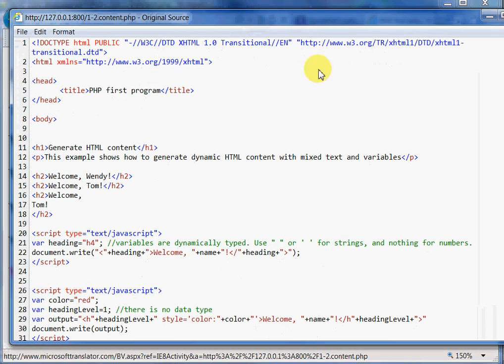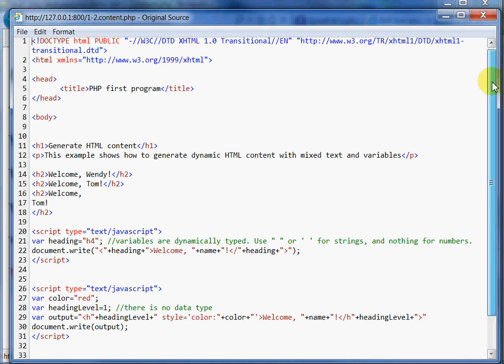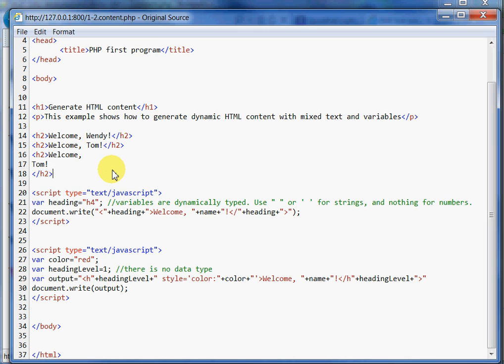This is the source code of the page. It's not the original source code, but the source code that's being downloaded to the client side. You can see that the first three statements here, all the PHP code blocks are gone. There is no PHP statement, which means all the code downloaded to the browser is already transformed into client code. There is no server code. Server code cannot be seen at the client side.